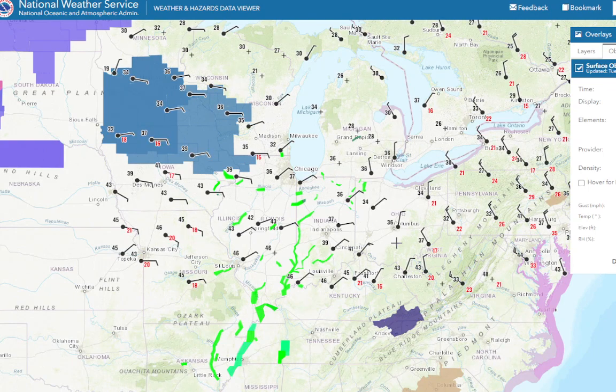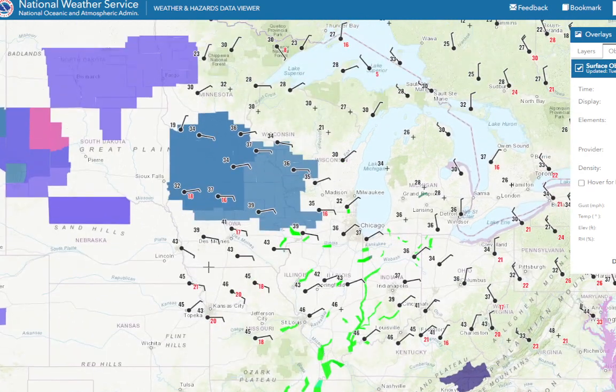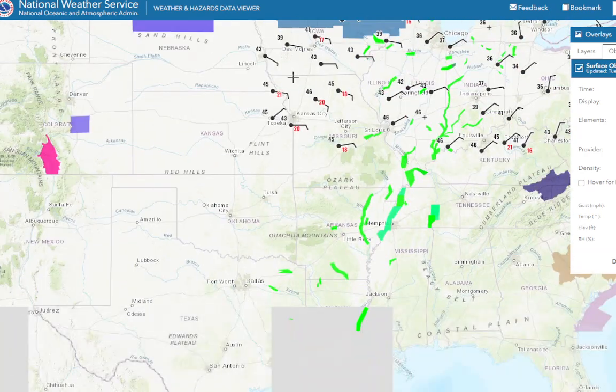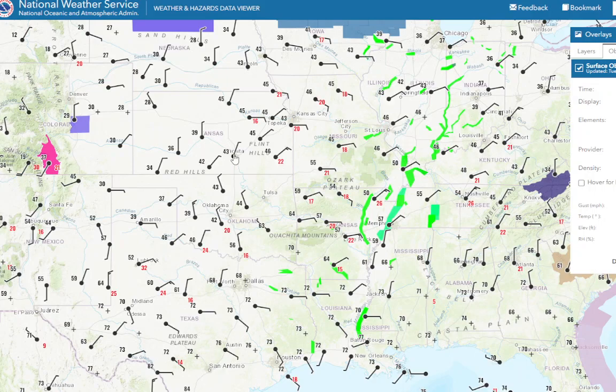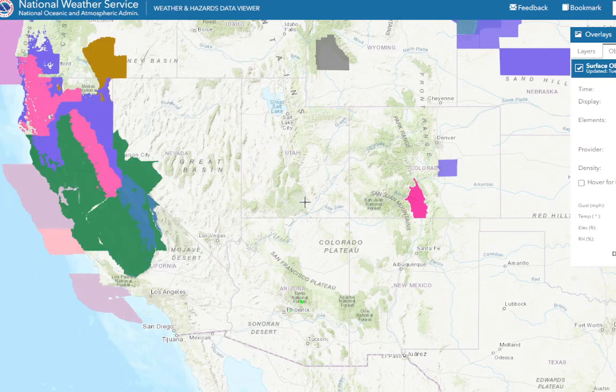Going across the country here, it looks like they've got winter storm watches in effect for Wisconsin and Iowa and parts of Nebraska. Not into Nebraska, but mostly Iowa and Wisconsin. So you can see there, but again, not that cold. Mid 30s. There's no really cold air anywhere. And if you go to the south, obviously it's warm there. They've got 70s.